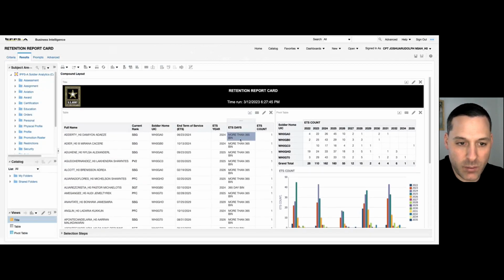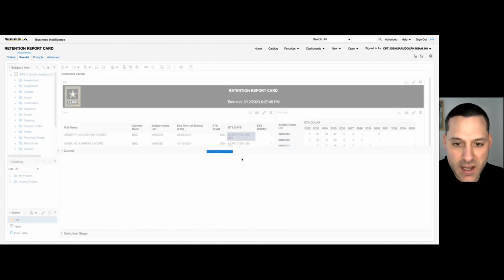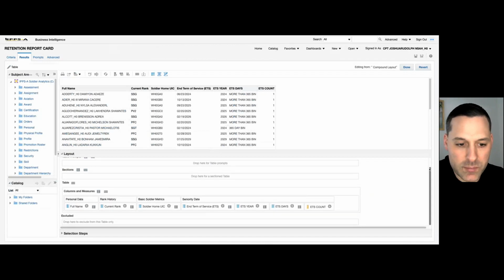And what we can do with this table here now is I'm going to go ahead and edit this table, and I'm going to change that ETS days column into a table prompt.